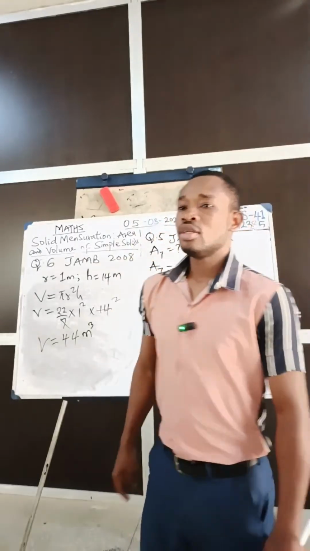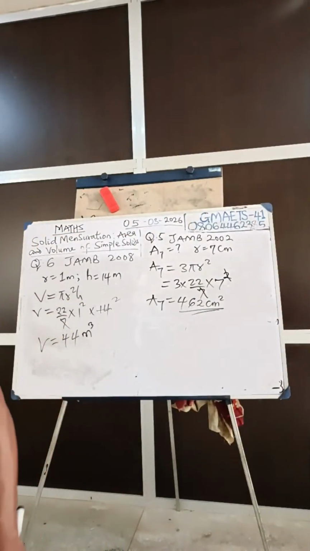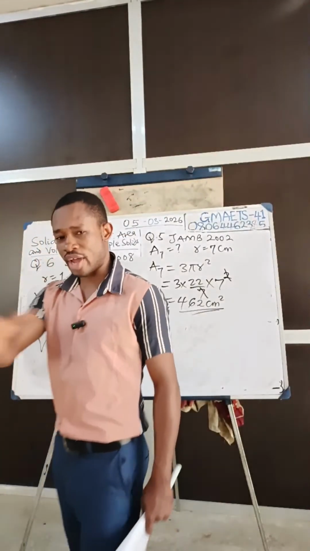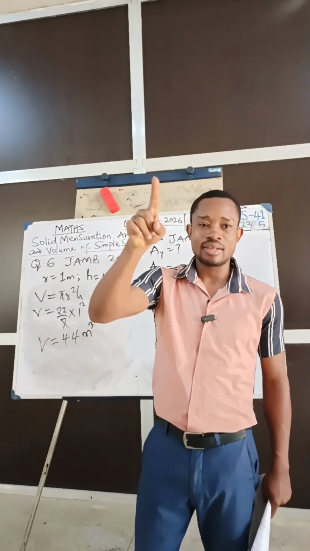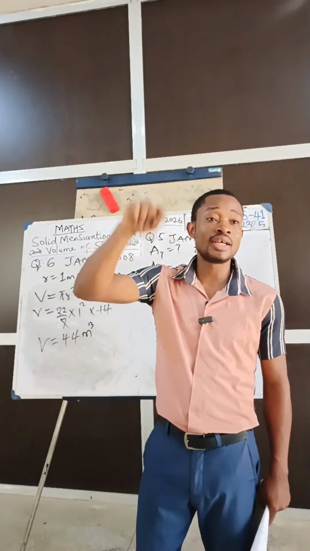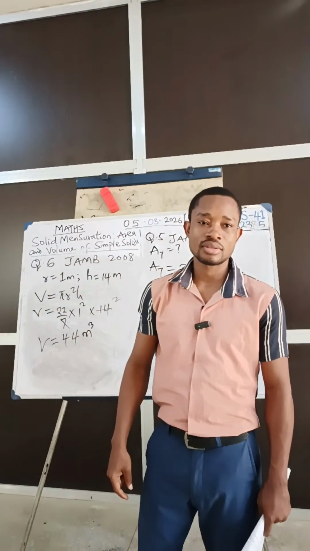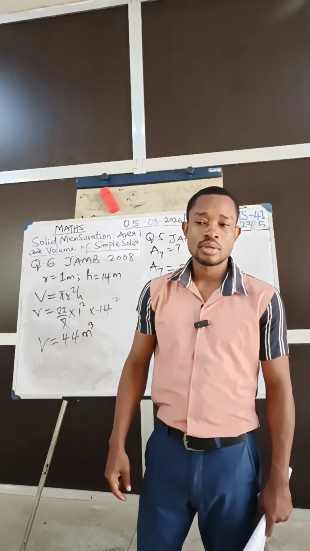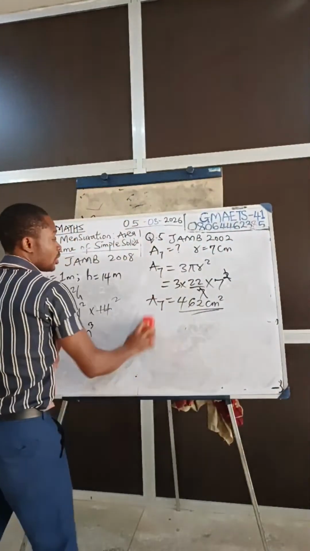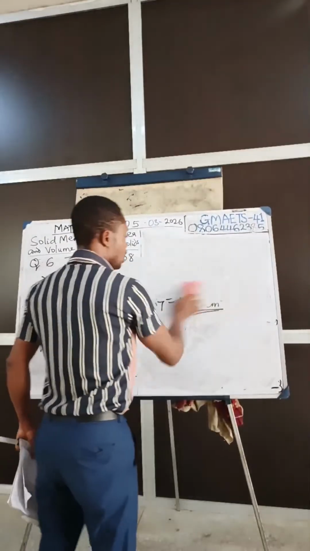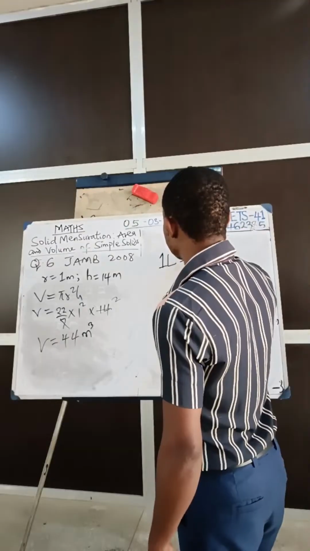Liter. So you now have to crack your brain and think of the conversion factor. In physics, I've given you the conversion factor. Physics and chemistry. In chemistry, I've given you the conversion factor here. 1 liter is equal to 1,000 cubic meter. 1 liter. But we can actually find out. Are you there? I know that 1 liter is the same as 1 dm cube.